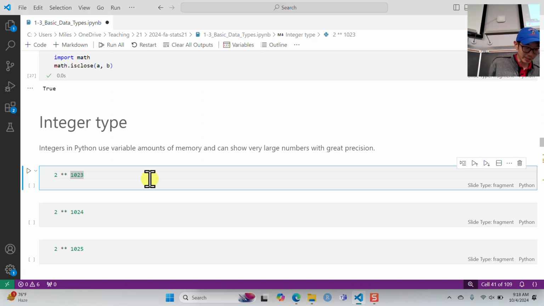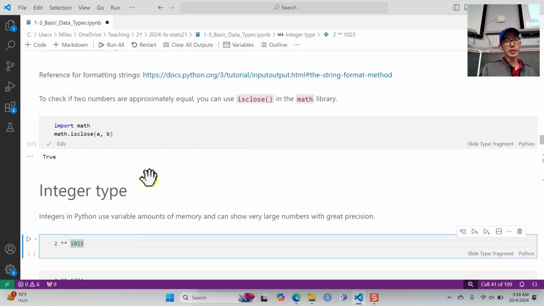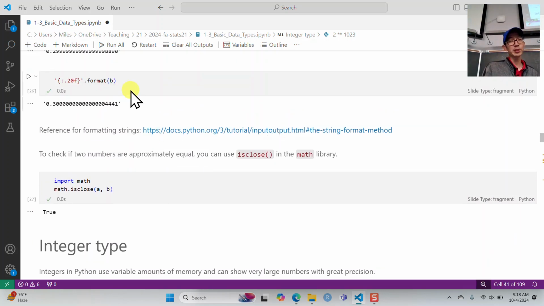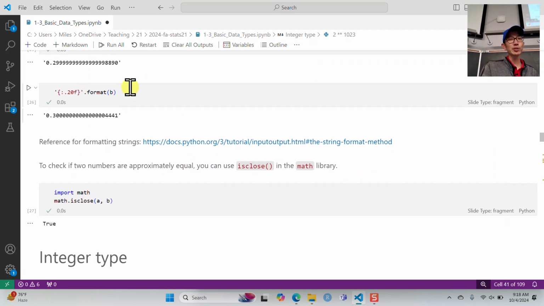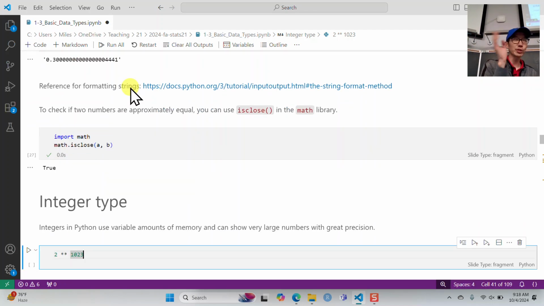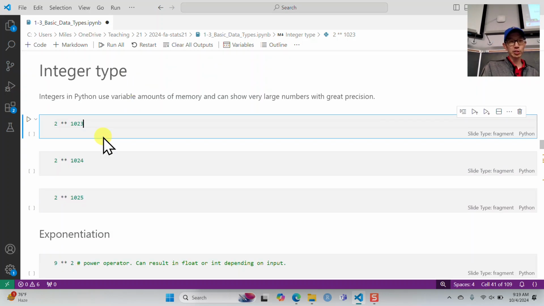Okay. Integers. Integers in Python, and this is not universal across all languages. The way Python handles floating point numbers is pretty universal across all computer languages. So whether you're dealing with C or R, these weird things that happen with 0.1 and 0.2 being added together are universal. However, the way Python handles integers is a little bit different.